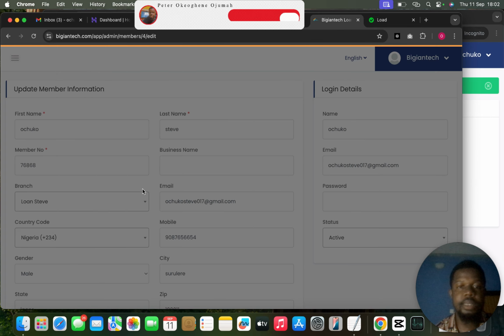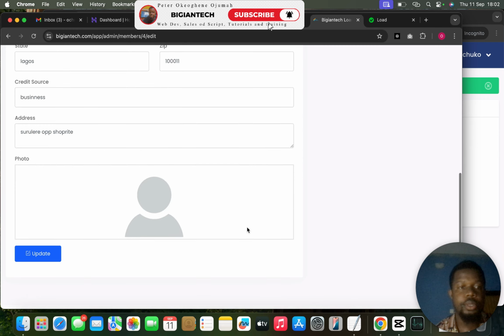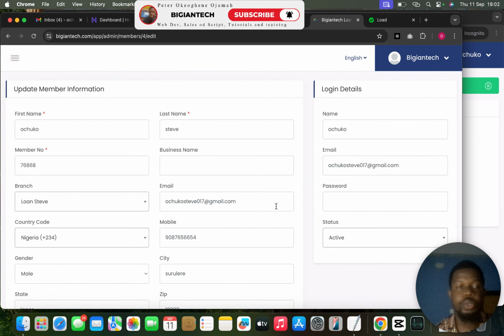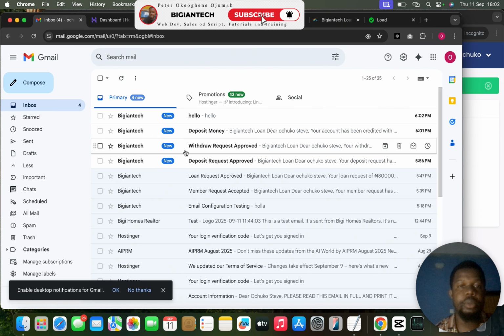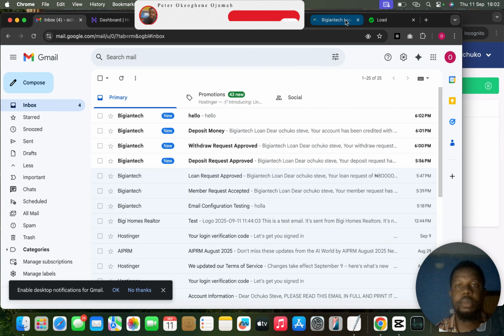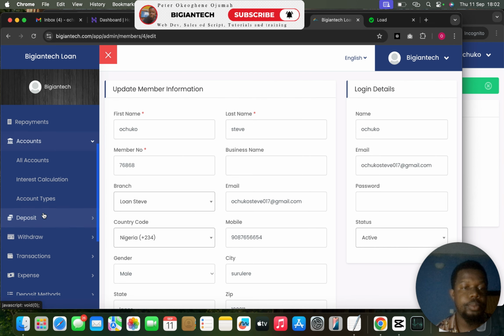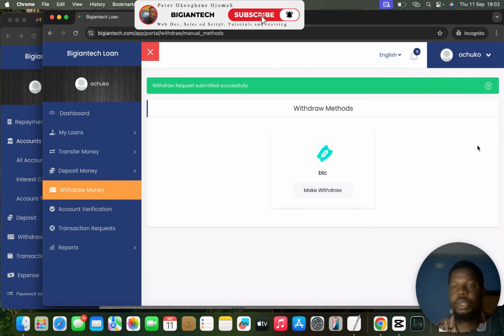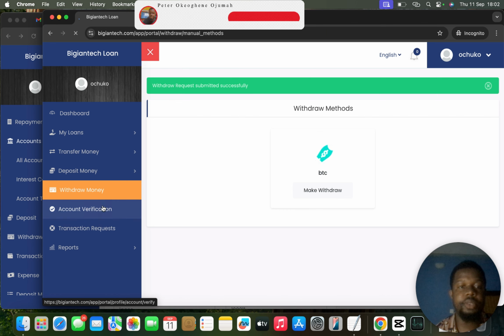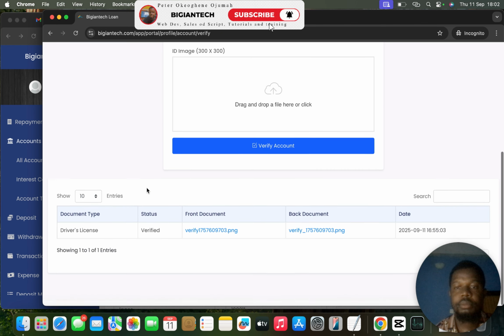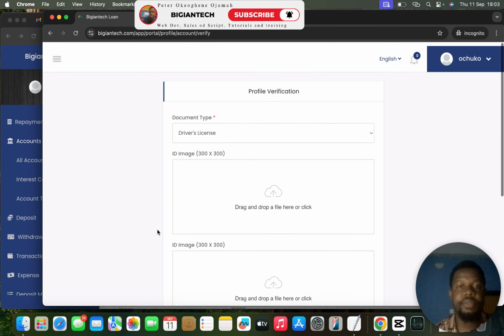You can also edit member's information. You can also change their password. So this is how it works basically. And you also get emails. Okay, so we've touched all this section here. Basically we've touched all. If you go to account verification section, you can see it's verified.